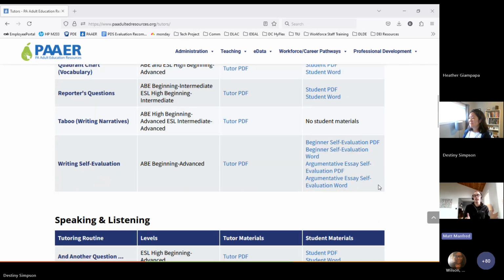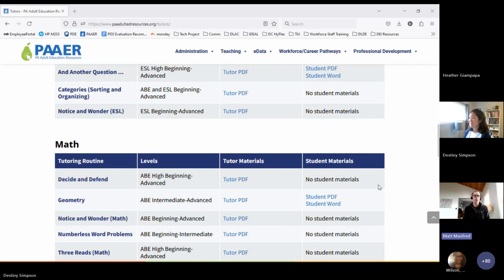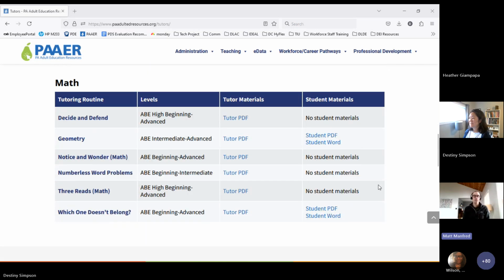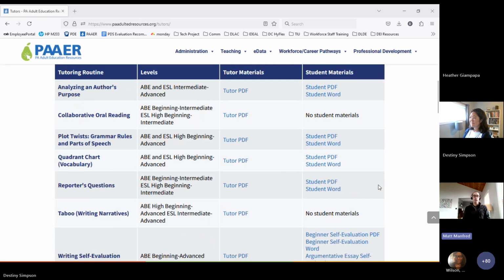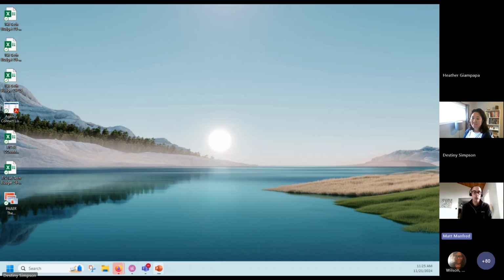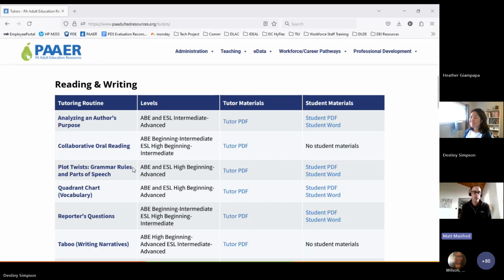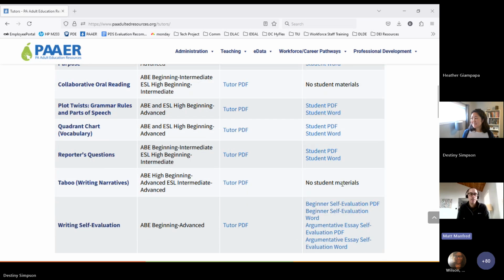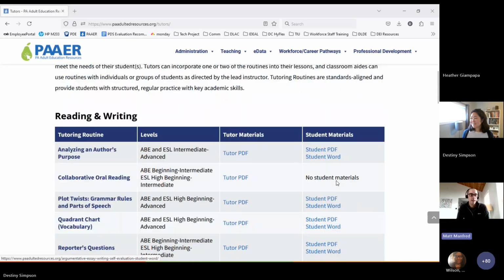These are lessons that a volunteer tutor or any instructor can jump in and use. We don't have everything in the universe covered, but if this is something that you want to teach, these are high quality lessons. You can see the columns for PDFs for the things that the instructor needs and the materials for the student. And if it's something that can be filled out in Word, it's both PDF and Word, right? So it's pretty flexible. Again, it's not every topic under the sun, but if you look through it and it's something you want to teach that you need today, it's there for you, and it's organized.